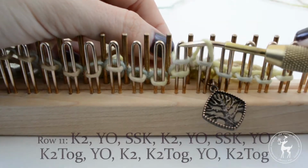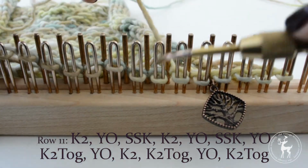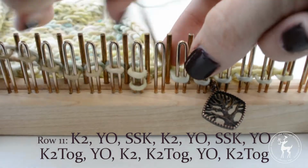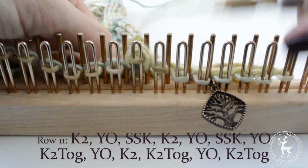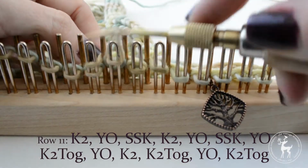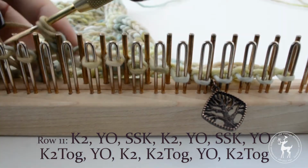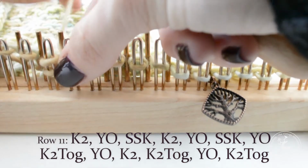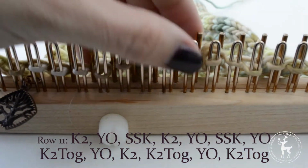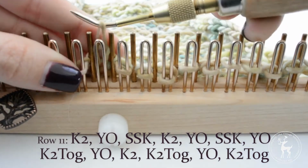Row 11. Knit the first 2 stitches. Do a yarn over slip slip knit combo. And knit the next 2 stitches. Do another yarn over and slip slip knit combo. Then take the next stitch and slip it onto the following peg.